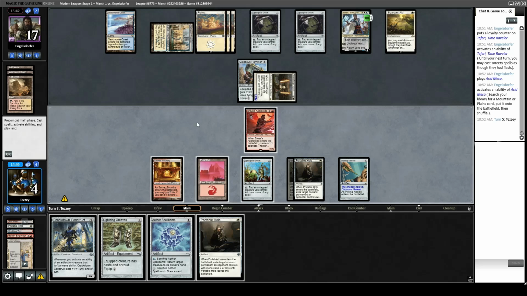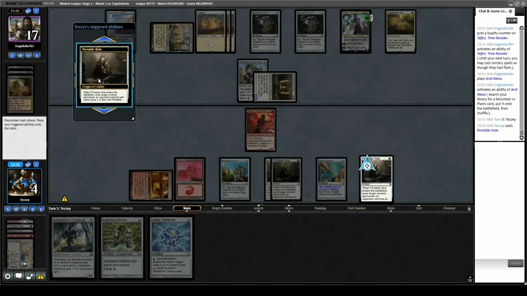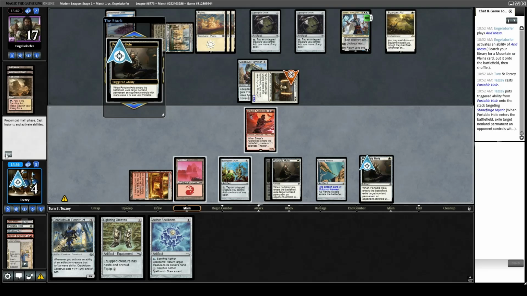What does this mean for us? Because I can go Portable Hole, Lightning Greaves. Let's see if Hole resolves. Play it on Stoneforge Mystic.